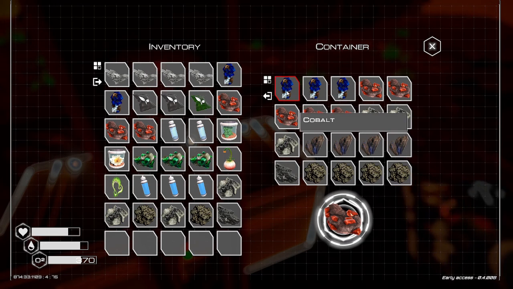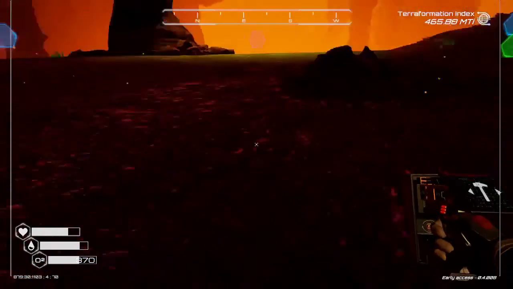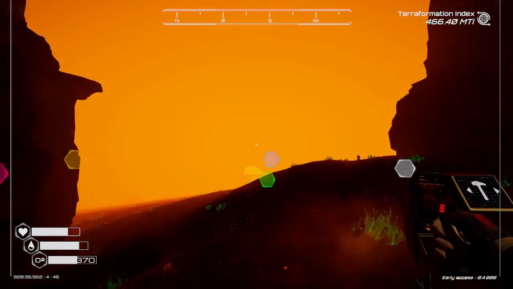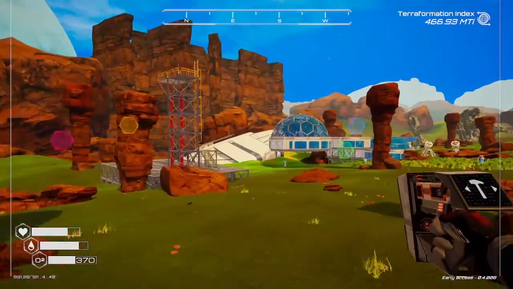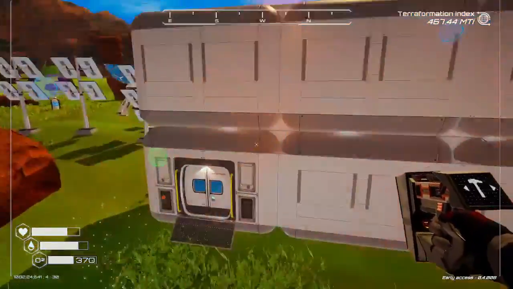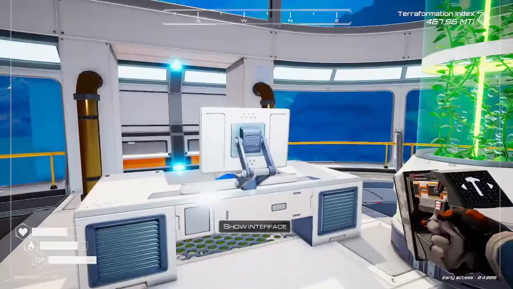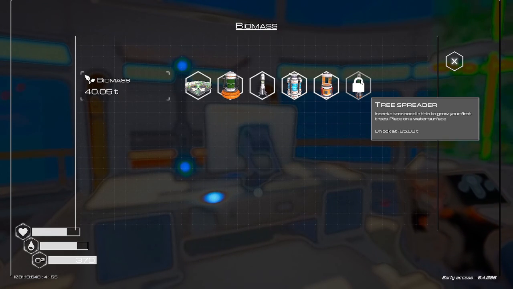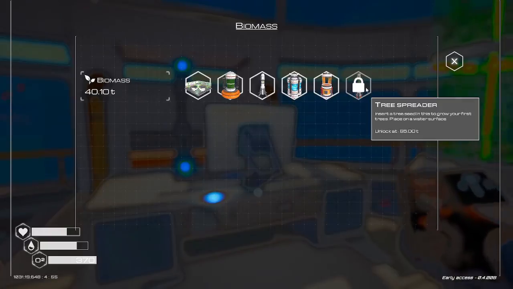Organize it. Let's take them. We'll come back and clean all that stuff out. Look at my green fields and my lake and my moss. All right, so get back in here. Here we are. So I got my food grower too. Tree spreader will come soon enough.